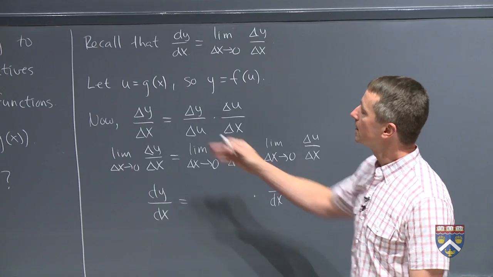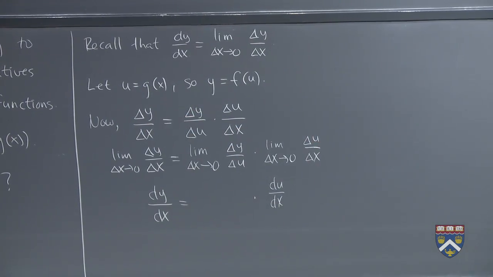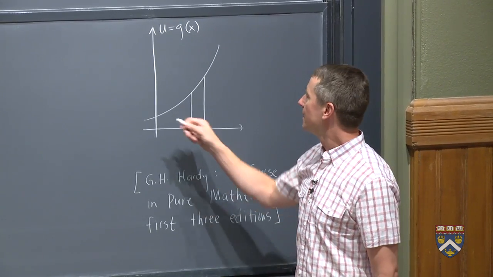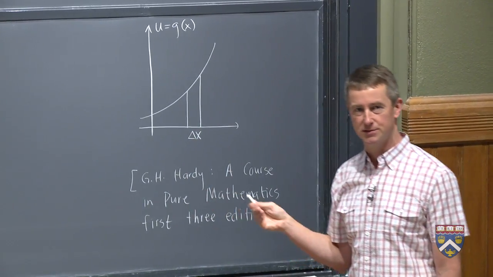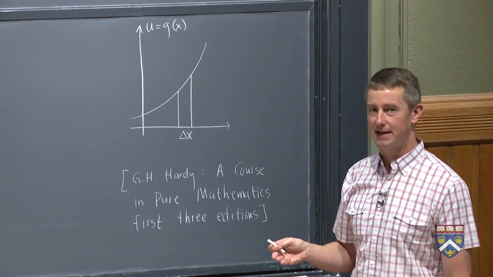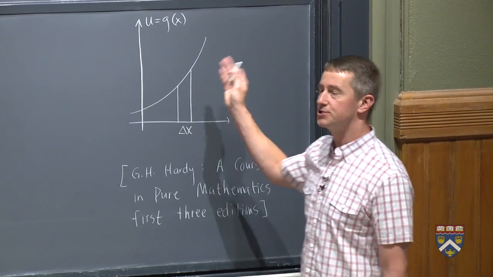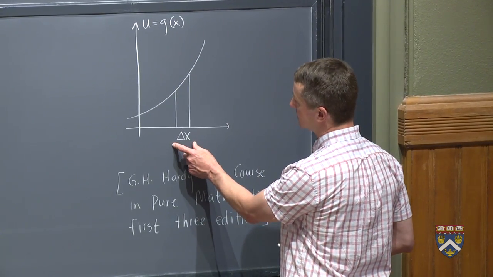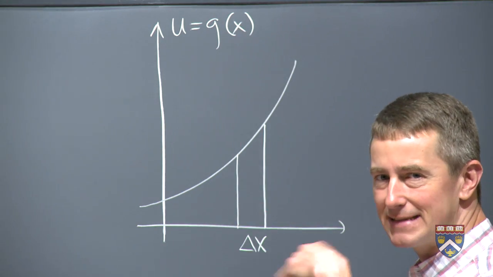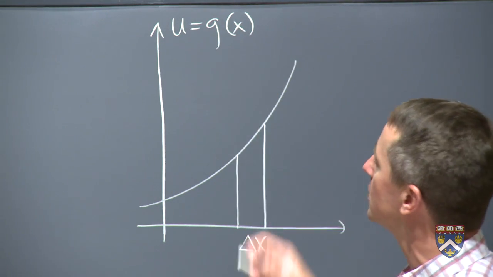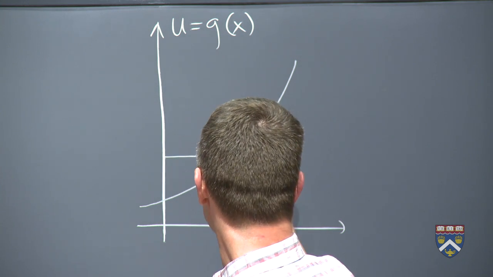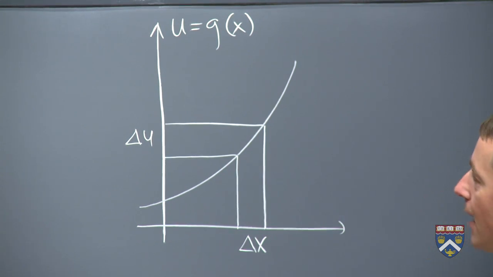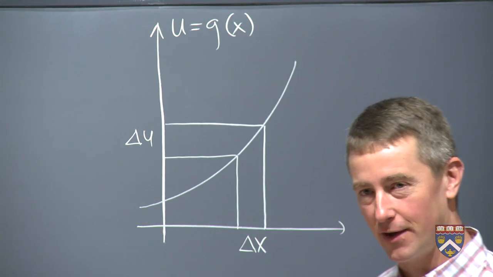Well, let's look at a graph here. We've got our function u equals g of x. If any of these derivatives are even going to exist, meaning if there's any point in even computing them, the graph has to be continuous, right? If we have a discontinuous function, as we saw when we sketched derivatives a couple weeks ago, there's no hope of the derivative existing. So let's imagine we have some continuous function. We have a delta x, which causes a corresponding, normally we have a corresponding delta y, but remember here we're using u as our intermediary variable. So the delta x causes a delta u. And then the delta u causes a delta y, because we have one function inside of another.